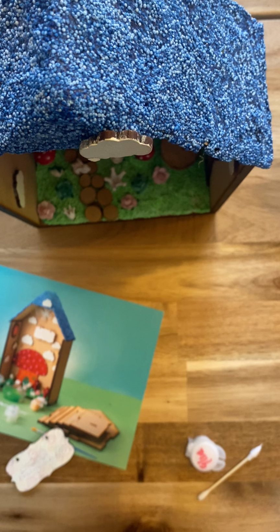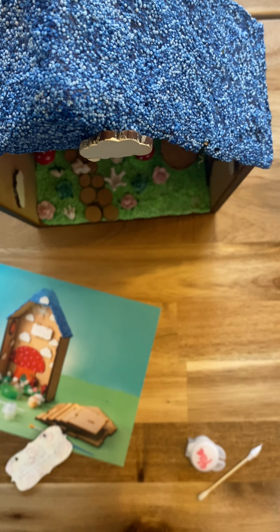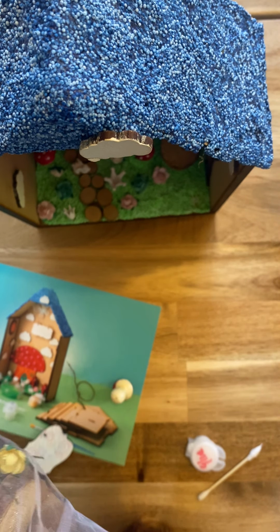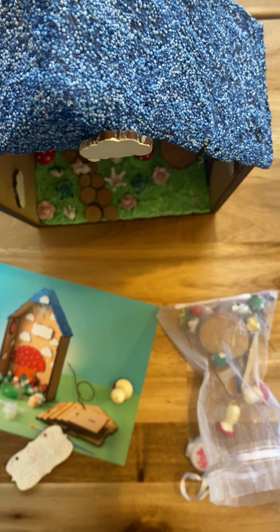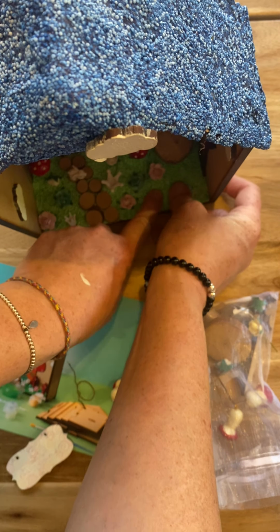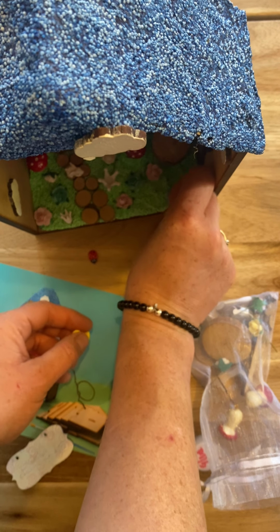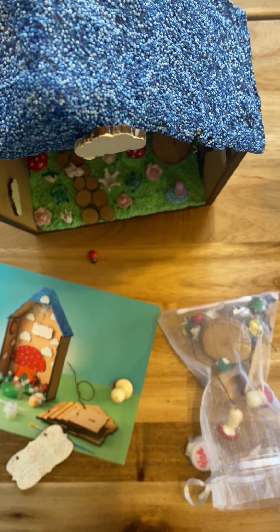Now, in your kit, you also have some really cute little duckies. And I'm going to try and find those duckies. And here they are in the bag. And these are going to give you a little pond, which I thought was a nice little extra bit to add onto the craft kit. So I've just made a circle out of the remaining blue. And we're going to pop it down here, and maybe it might need to be a little bit bigger. And then these duckies are just going to, oh, you've got ladybugs as well, go onto their own little pond. Yeah, it needs to be a bit bigger. I underestimated the size of my ducks.